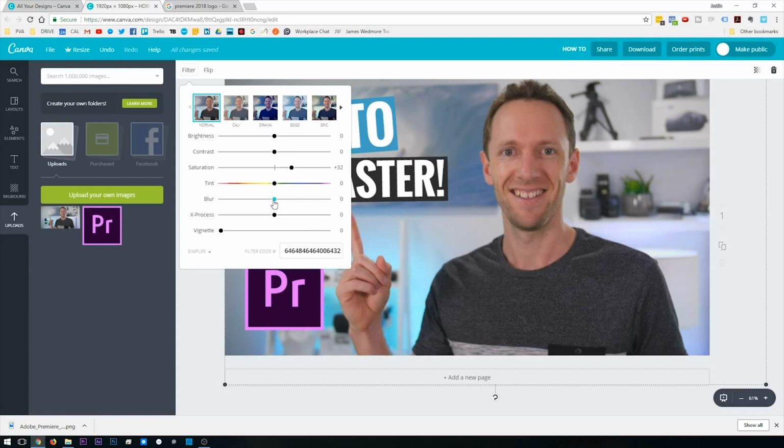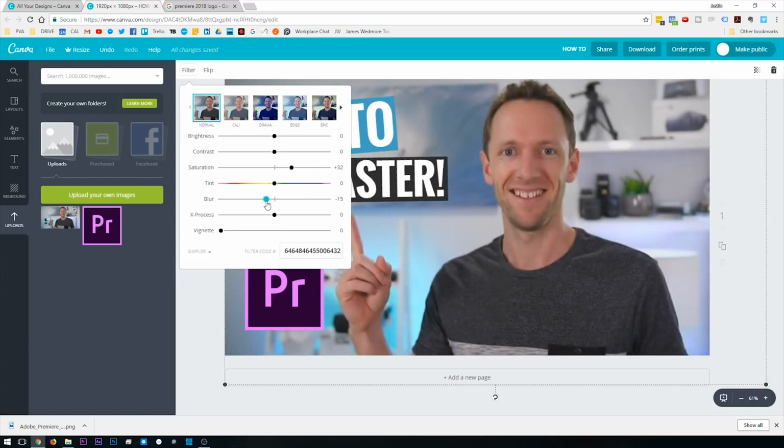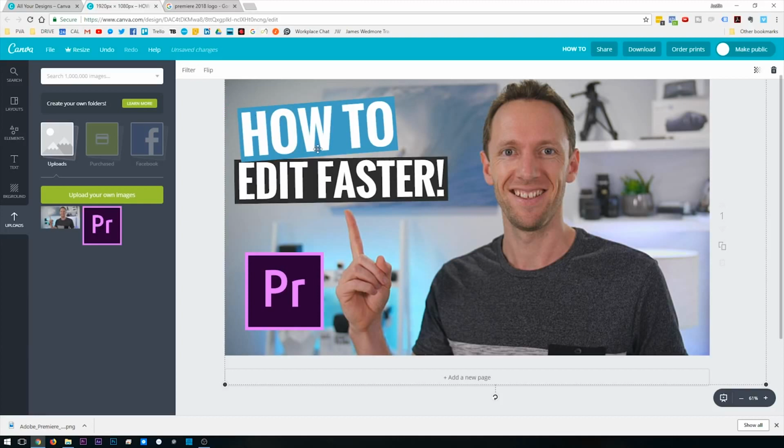And the other thing you can do is to sharpen it up a little bit. So if you grab the blur slider and slide it up, you're going to blur it. But if you go the other way, you're actually going to do the opposite of it and sharpen it up. So I'd probably just add a little bit of sharpen on there as well, just to make it a little bit more crispy. So those are the primary ones that I would suggest you play with, but feel free to adjust the brightness, the contrast, and make any other corrections or adjustments to your image to get it how you'd like it. Cool, so looking at this now, it looks pretty good.